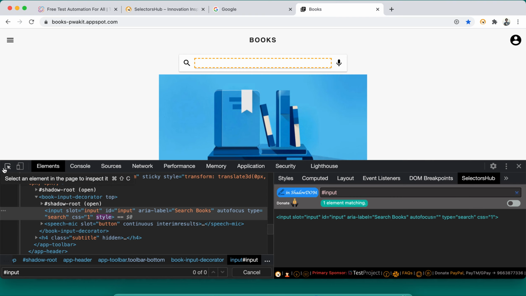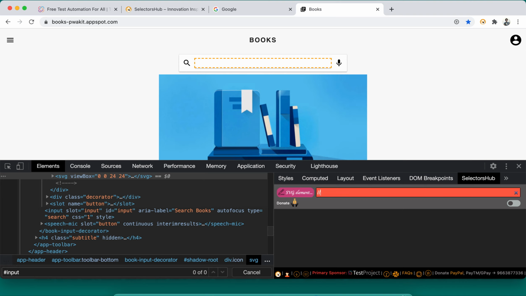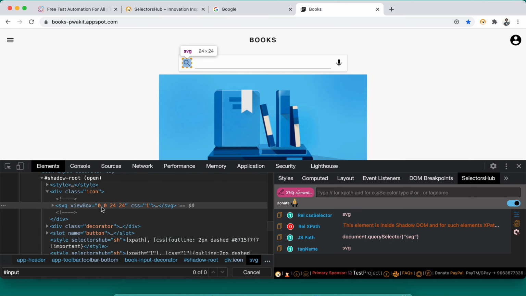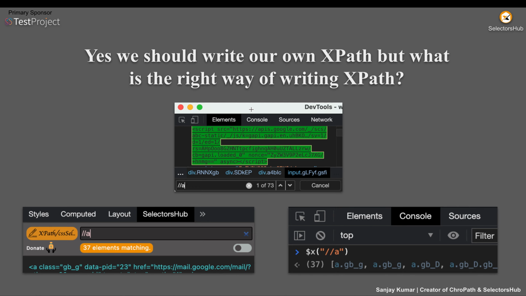And likewise for SVG, if you inspect an SVG element, for that also it gives the right information. It will also tell you that this element is inside SVG, or if you start typing something wrong over here, then it will tell you that this element is inside Shadow DOM and SVG. So all the information, like if you turn on this one, you get that this SVG and this element is inside Shadow DOM. So for such elements, XPath doesn't support. So all the correct information you got from here, and learn a lot. While Chrome DevTools, yes, of course, gives the wrong SVG XPath format and doesn't support Shadow DOM. So a lot of good things here, which is really challenging. So yes, this is the right way of writing your XPath, your CSS selector, and with that you can learn a lot and save a huge amount of time.